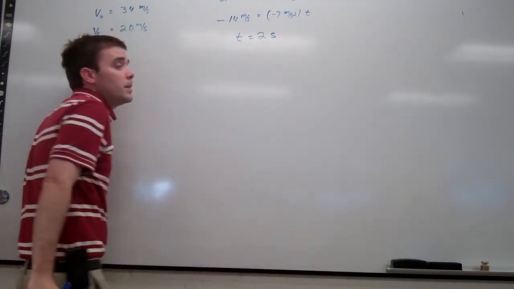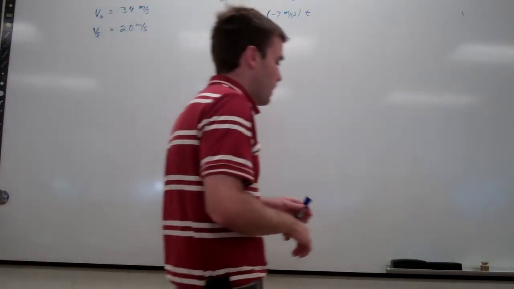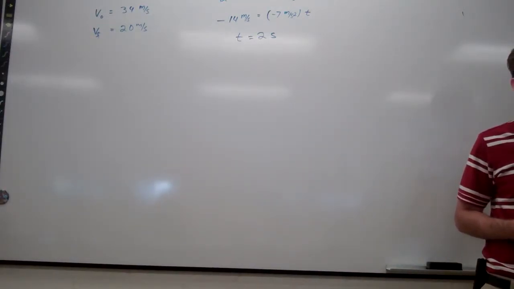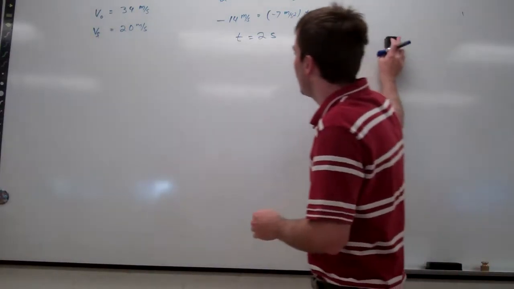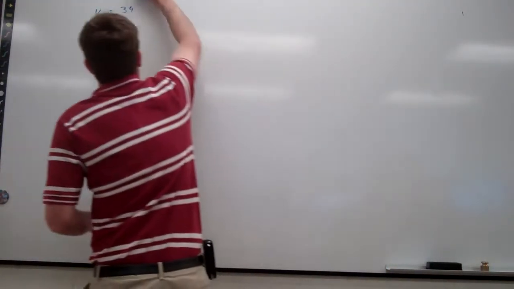2 seconds. What would have happened if we had not made our acceleration negative? We would have gotten negative time. I don't think it makes sense to have negative time. So if you get negative time, something has gone horribly wrong. Right. Questions on that one? These have been relatively easy so far, but this next one's a little more difficult.